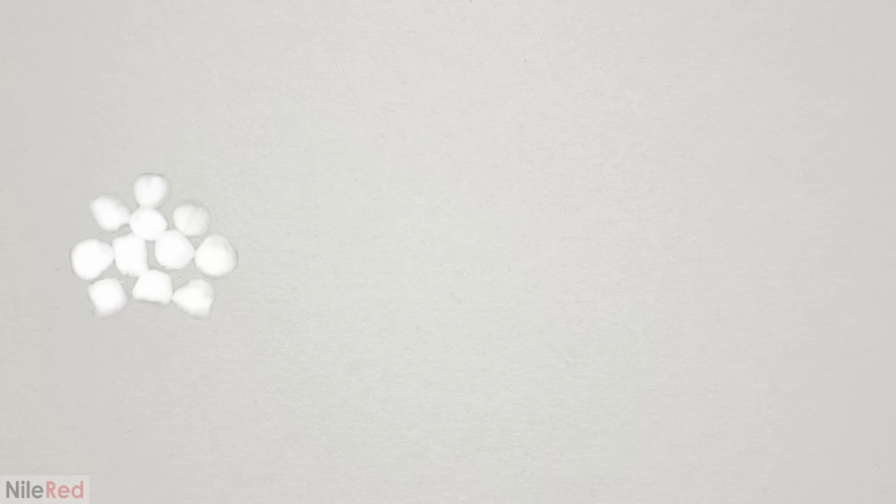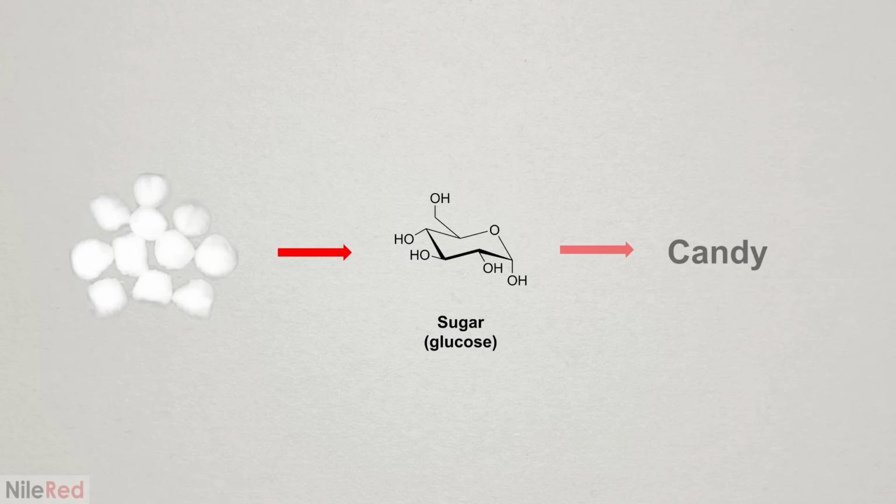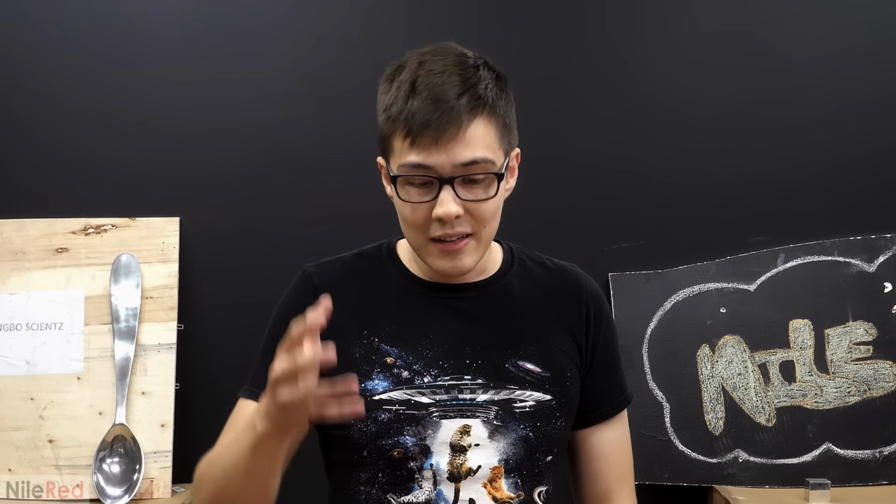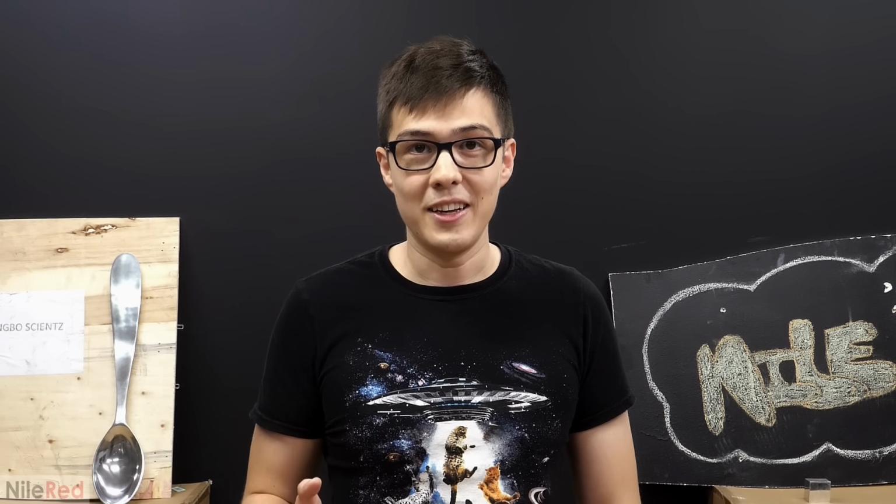So, what I dreamed of doing was breaking down cotton balls back into sugar and then turning them into candy. I didn't just want to make any candy, though, and I specifically wanted to make cotton candy. I wanted to make literal cotton candy.